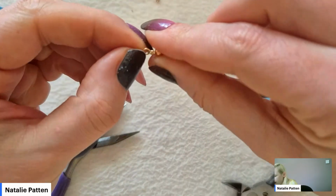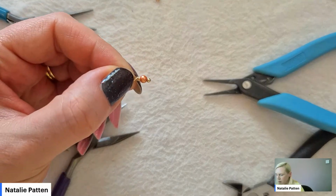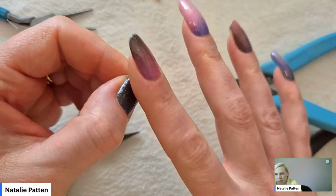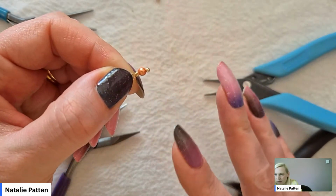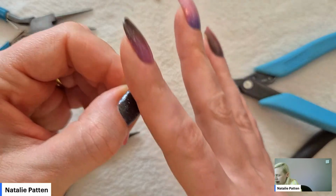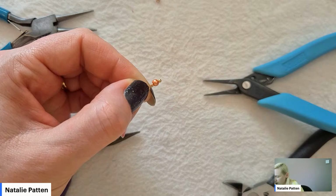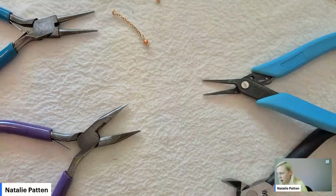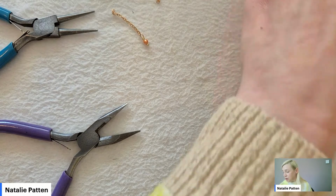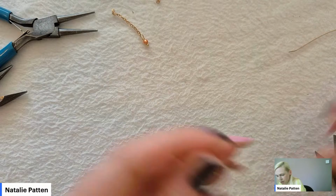It's really important that when we're making our jewellery, it's safe and comfortable to wear. And if you're wearing earrings, you want to make sure there's nothing sharp that's going to catch in your hair or on your cheek or whatever. So I just gently run my finger over it just to make sure that that is nice and flush and there's no sharp bits. And then I'm just going to do that with my other 2 pieces of chain.